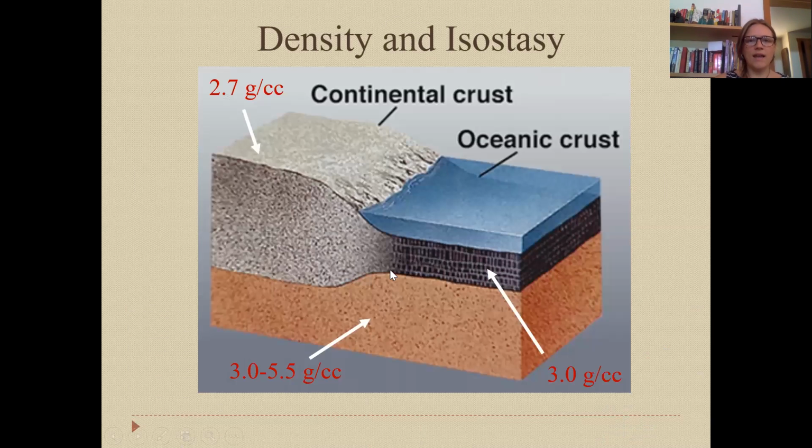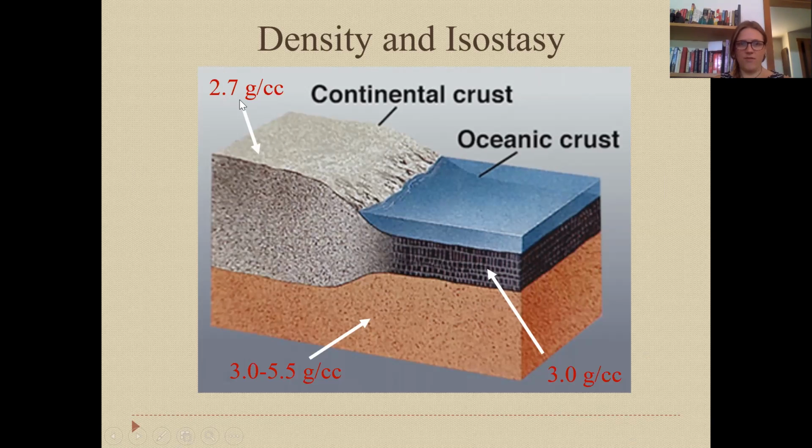Okay, so what does that look like? Well, we have a thicker piece here, a thinner piece here, and we can see that this thin piece is not perfectly in the middle of this thicker continental piece. That's because it's a little bit denser, so it's sitting a little bit lower. But even so, this big, thick continental piece is probably going to be extending a little bit below the bottom of the oceanic piece here, and it's definitely going to be sticking considerably up above, and that's because its density is quite a bit lower.